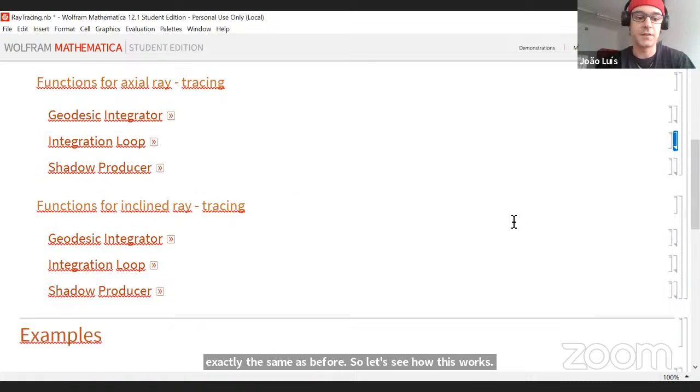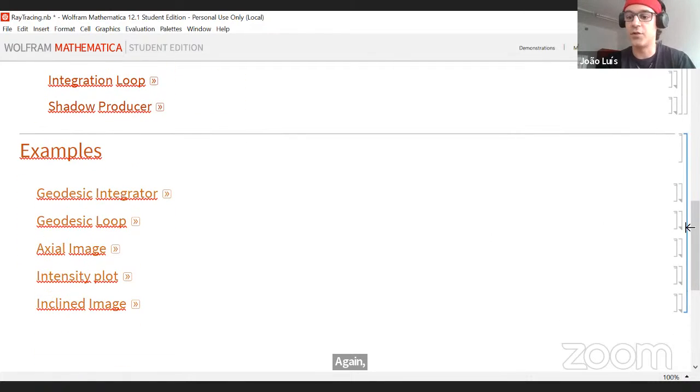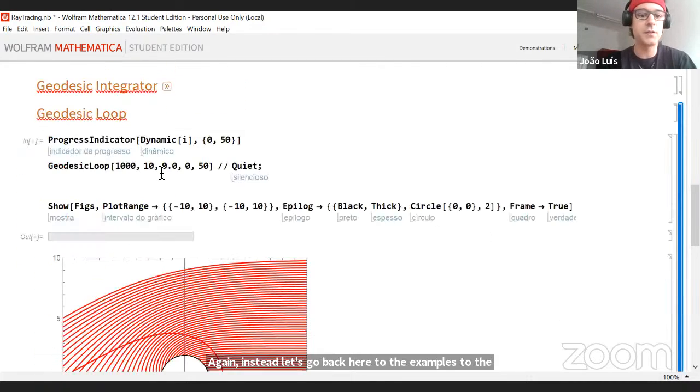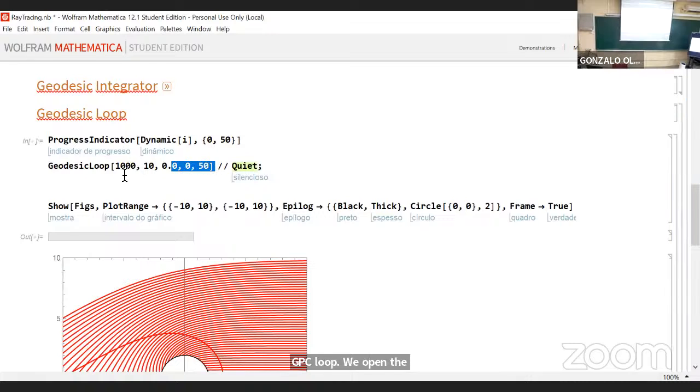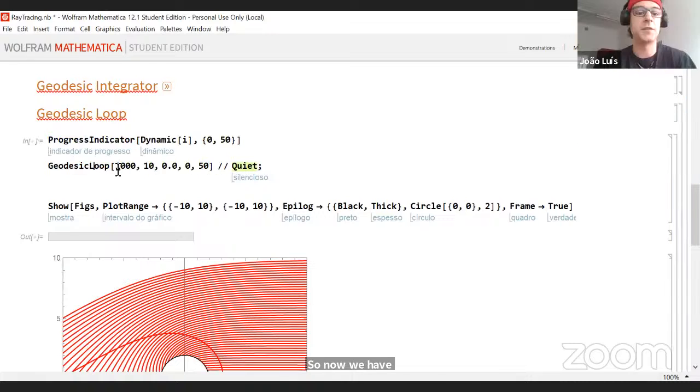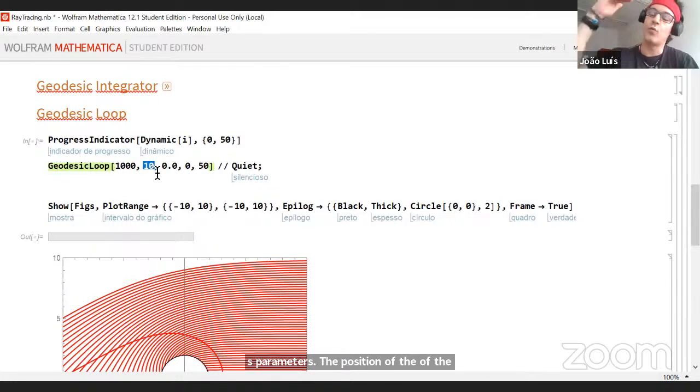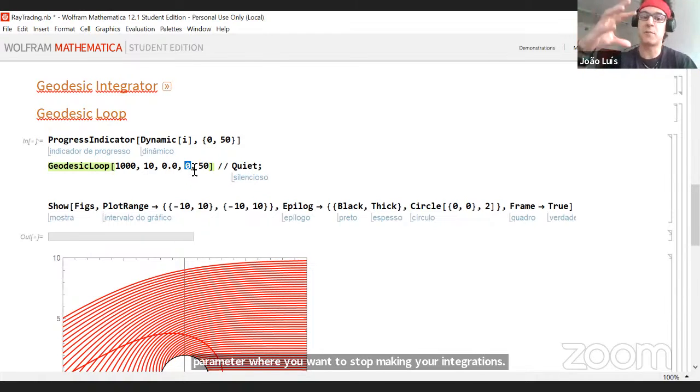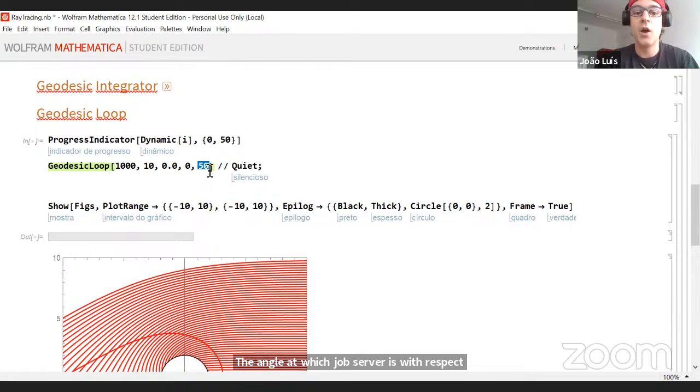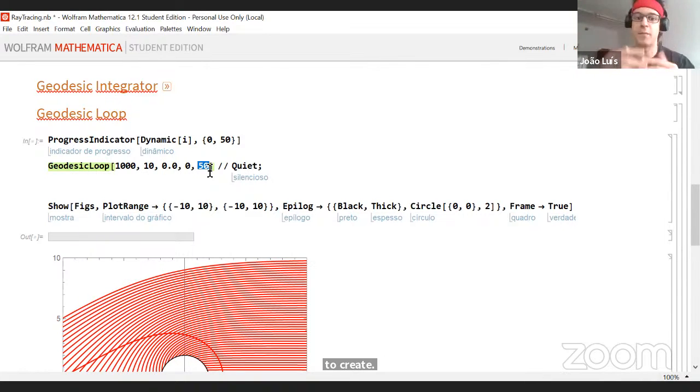Again, let's go back here to the examples, to the geodesic loop. We open the geodesic loop, and here it is. So now we have an additional function that takes as parameters the position of the observer, the maximum impact parameter where you want to start making your integration, the final impact parameter where you want to stop making your integrations, the angle at which the observer is with respect to the equatorial plane, and the number of geodesics you want to create for this particular range of impact parameters.